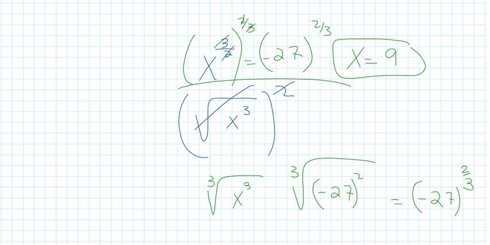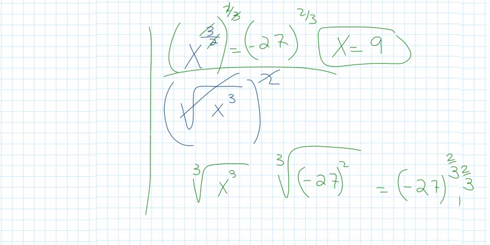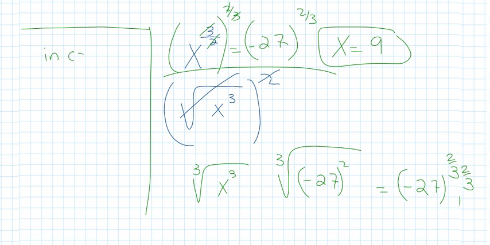But how are we writing this in the calculators? Because I'm getting errors every time for negative 27 to the power of 2 over 3. Okay, so in the calculator, let me write that down here. Number one, you have to put your bracket. You're going to put negative 27, close bracket. You're going to put your power button, open another bracket, 2 divided by 3, close bracket.